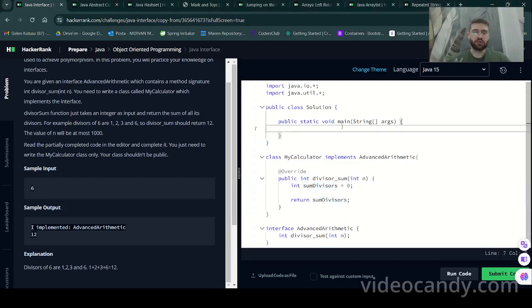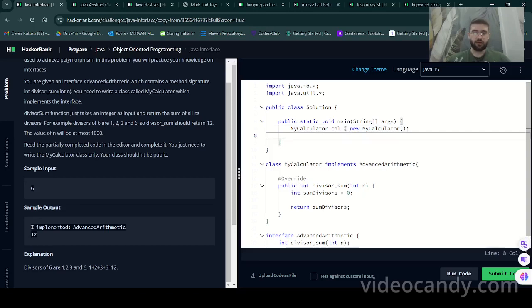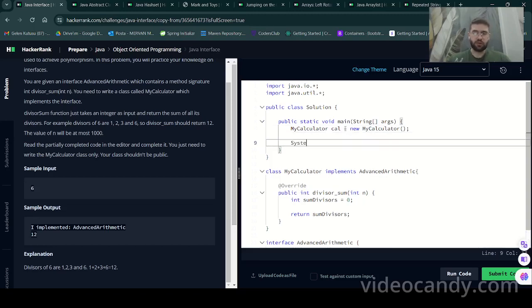Let's write this then. MyCalculator, let me print this. Let it initialize and create a new object. So we need to print out the "I implement" part.